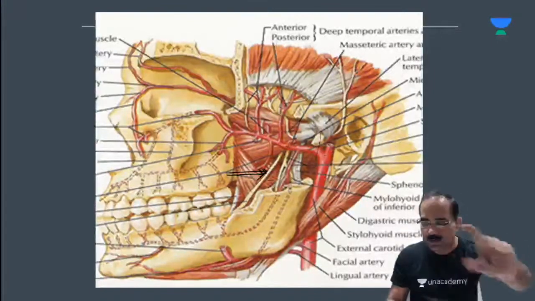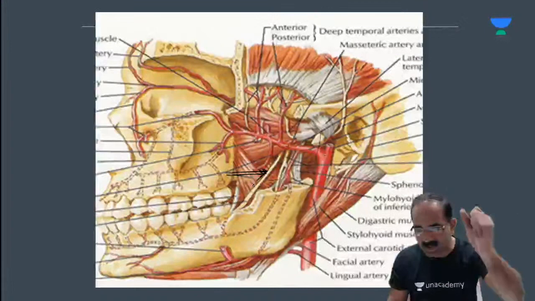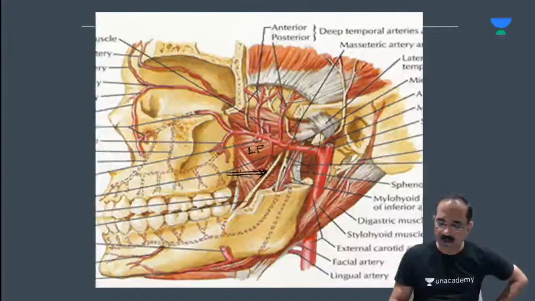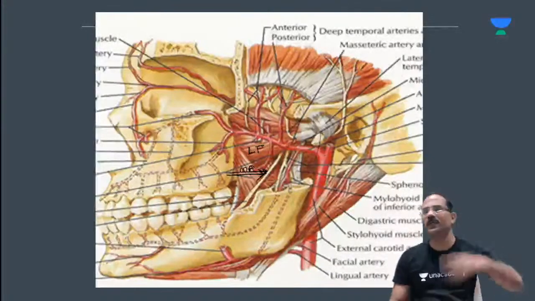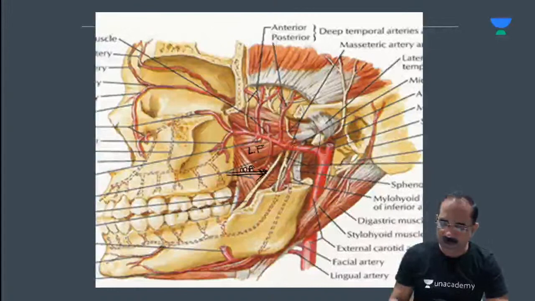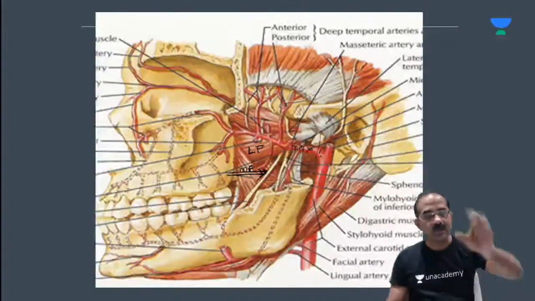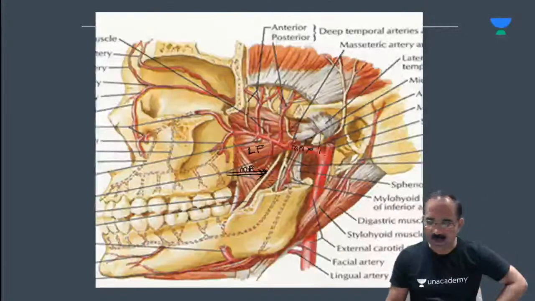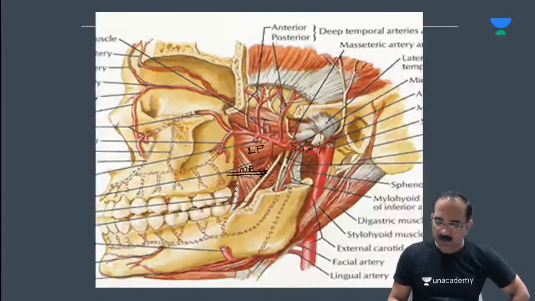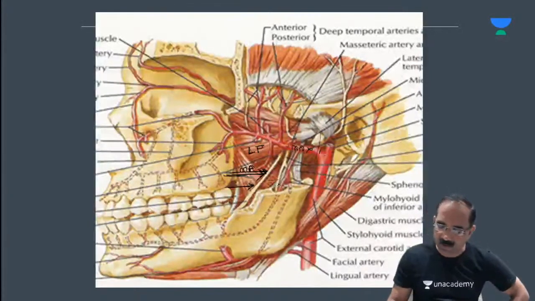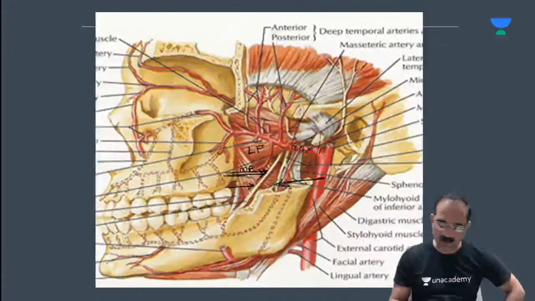In this infratemporal fossa, there are two muscles of mastication. One is the lateral pterygoid, and the other is the medial pterygoid. The second content of the infratemporal fossa is the maxillary artery. The third is the mandibular nerve with its divisions and branches. Which is this branch of the mandibular nerve? The one in front is not the inferior alveolar. This one is the inferior alveolar.